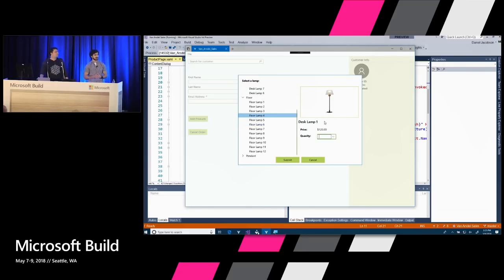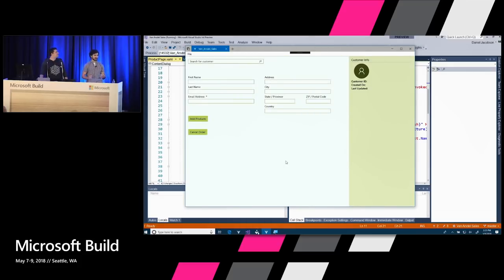One of the other new features that we're adding as well is an is-editable property to the existing combo box control. So this is a great example. The way the combo box is populated is a whole bunch of recommended values that are like the most common order quantities, but if I wanted to override that with a number, I can do that. But let's just pick 5, submit. Great, I added products to a form that has no way of displaying that information.